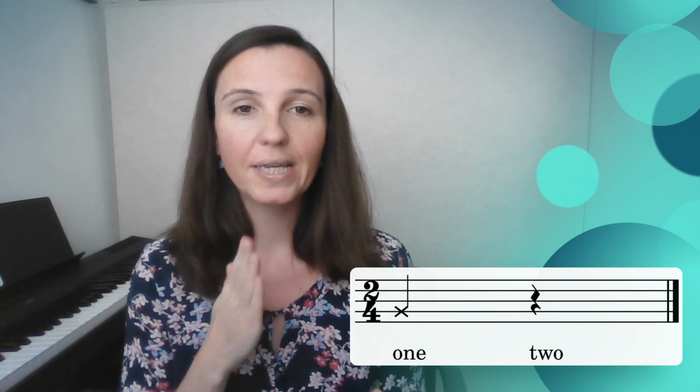So let's get started. First step is to understand what does it mean, 2-4. In 2-4, we have 2 beats per measure. 1 beat, as you can see it here, is a quarter note. While practicing the pulse, we count out loud the beats.